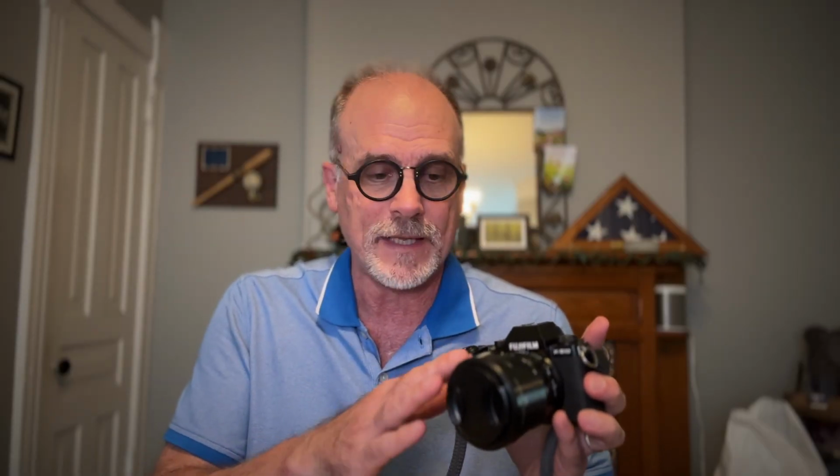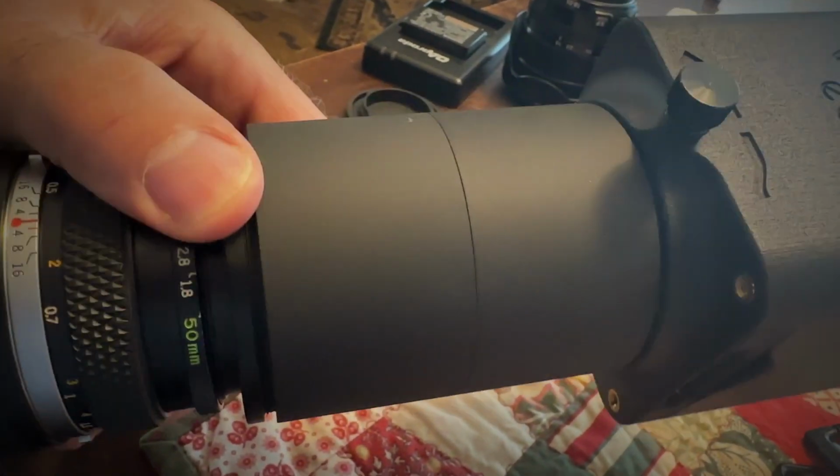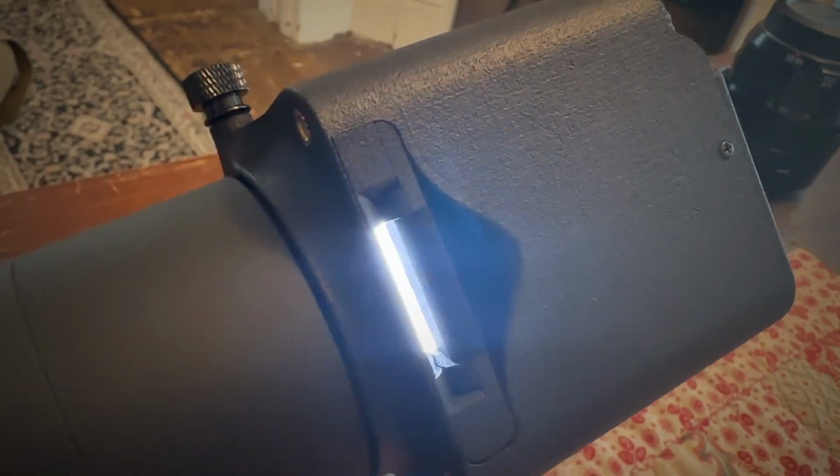What the Valoi 35 system allows you to do is to make high-resolution copies of your existing 35mm negatives using your digital camera, either a DSLR or a mirrorless camera. It's really an ingenious system. You use your existing lens. They do recommend using a prime lens rather than a zoom lens, but the Valoi system will mount on the front of that lens. It'll extend out, have its own light source, and 35mm negative feeder.